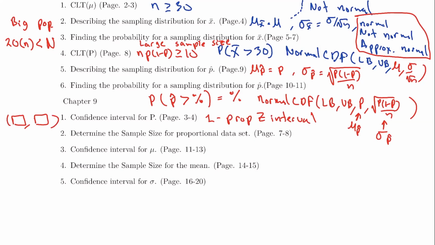So say you do 1-PropZInt, and it gives you between 0.20 to 0.30. What you have to do is right here, you enter 0.20, and right here, you enter 0.30. So if you see something like that, you shouldn't get freaked out. It is asking you for the confidence interval, and it is asking to put the lower one on the left-hand side and the upper one on the right-hand side. Any question in regard to topic number 1?